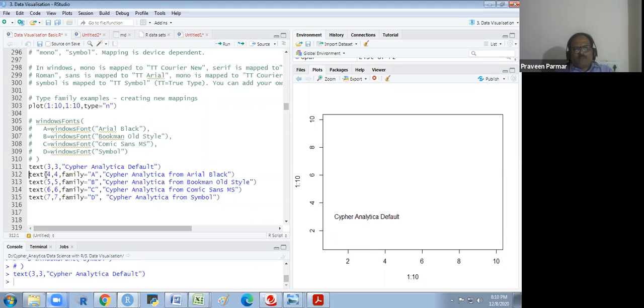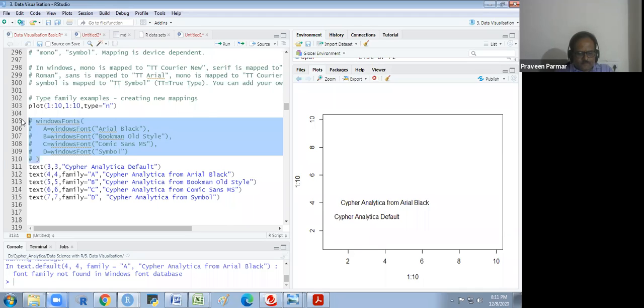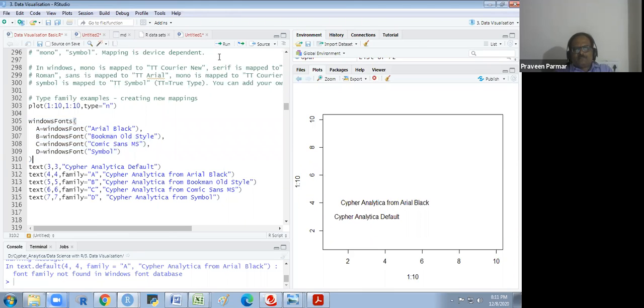I am taking 4 4 here, center, and family as Arial, with Cypher Analytica. So you will see I am getting the same. But now I am making a family, and then I do that. Now I run this. Got it?